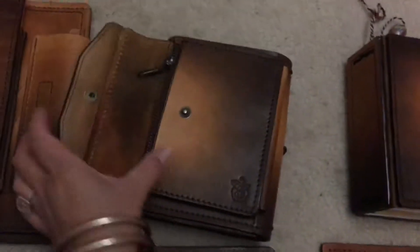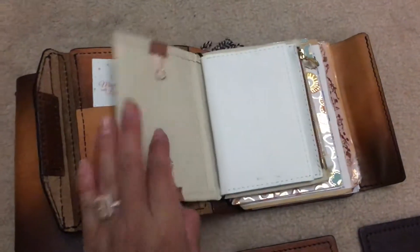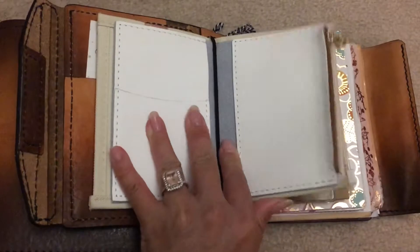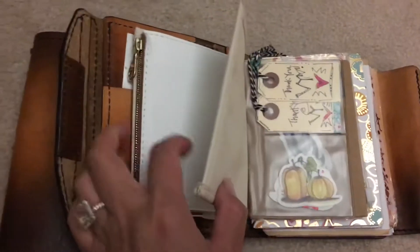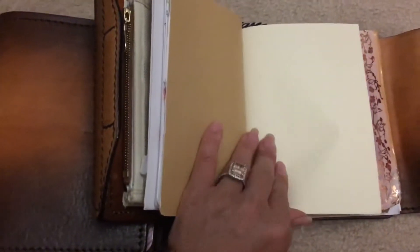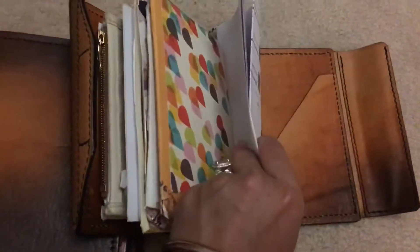It's really compact, so that's it for the A6 wallet notebook. This next one is similar to the wide one — it's the Apple Pig notebook in field note size. This is a regular passport insert, and this is a Foxy Fix insert — I think the color is called mocha. You can put coins in there, craft folders, some folders I made with scrapbook paper. This is another Muji notebook with rice paper — it's really thin and really nice — slots in the back, and an area you could put a pen through, though I don't really use it for that.